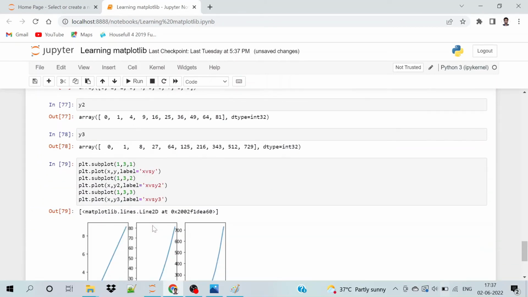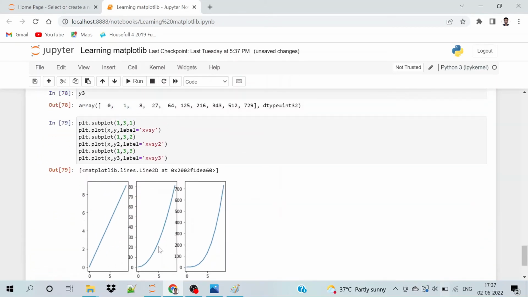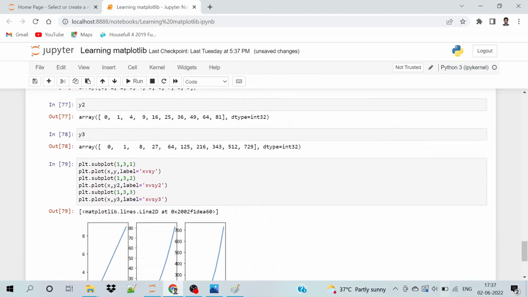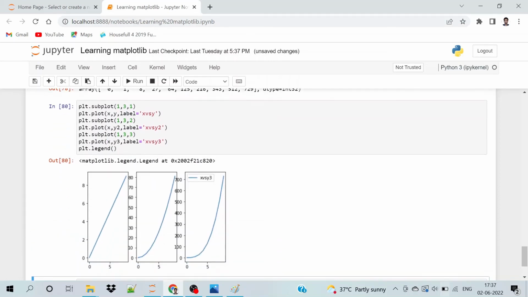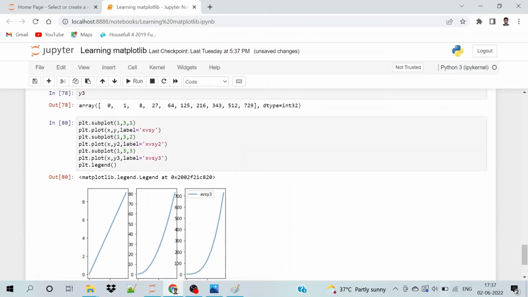So if you run it, you can see that these graphs are now separated, and you can also give them the labels you have given. So just plt.legend will work. Okay, so it is working for this.